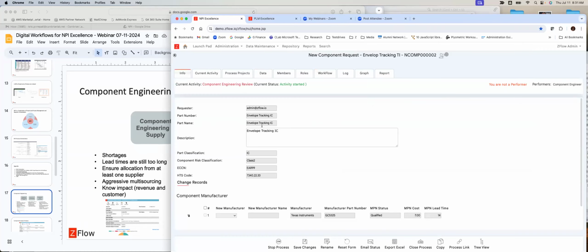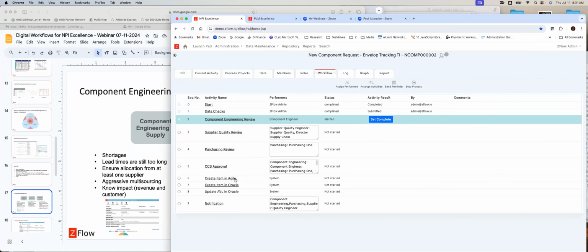we call it envelope tracking IC here, you might actually have to go and create these items in your design engineering system or ERP system, update the approved vendor list in the ERP system. There's a lot of work that happens just bringing in one component, right, or multiple components in one shot. So that orchestration, that overall process needs to be supported very well. Okay, and that's what these workflows accomplish.